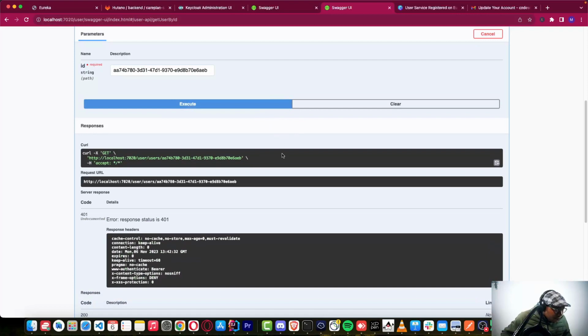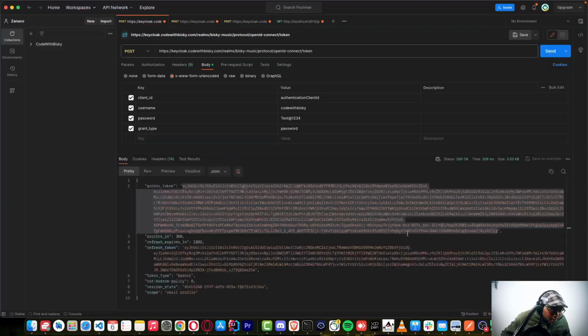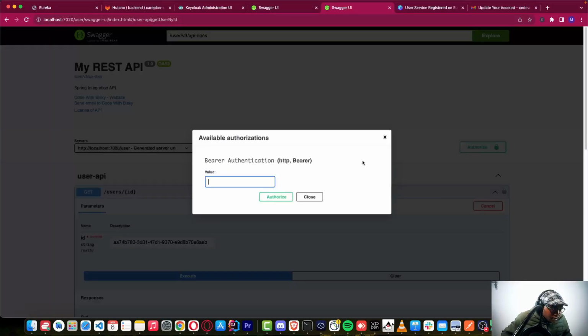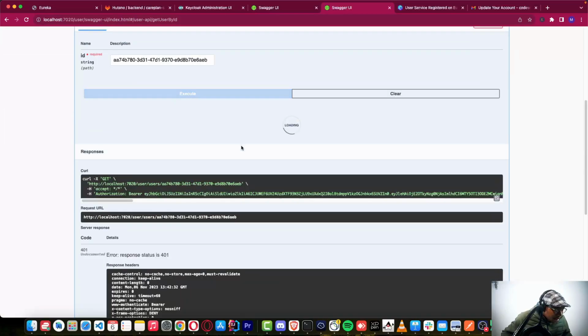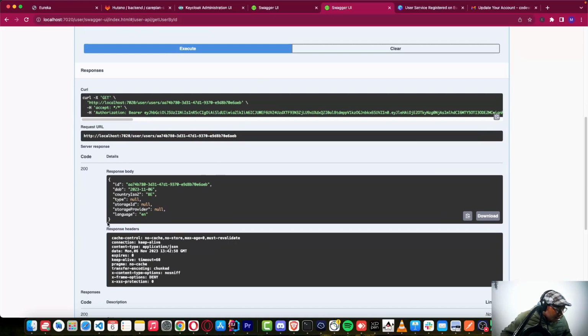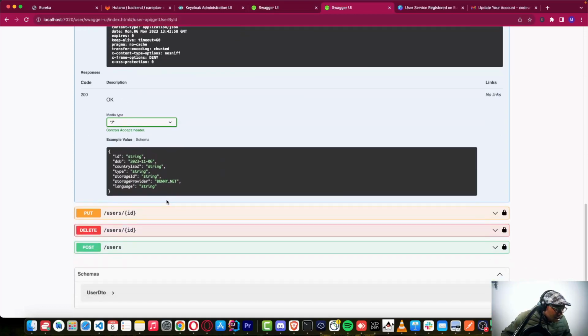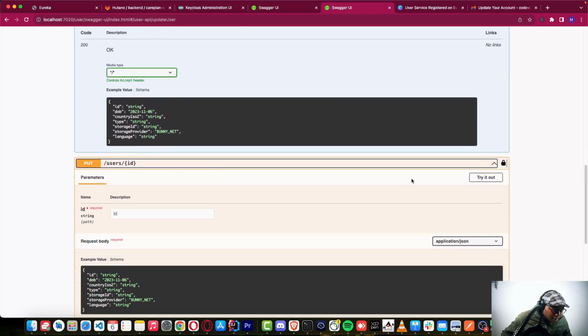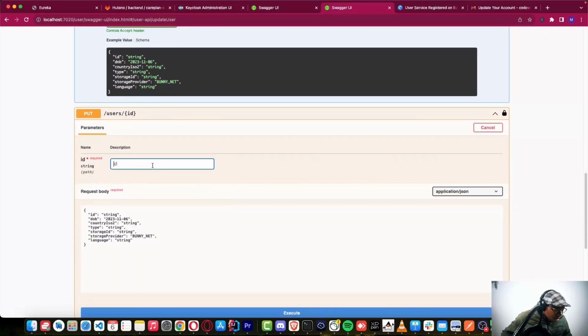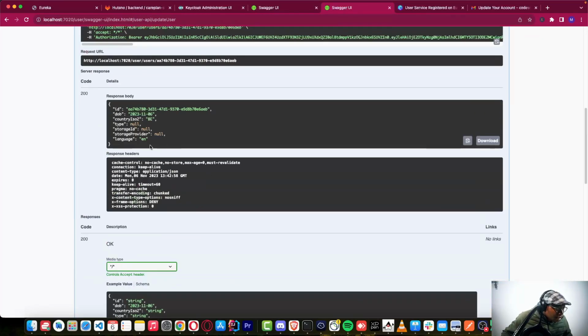These are the profile of the user. We are getting an authentication issue, so we need to log in first, send a request. We need to add this bearer token. Click authorize, paste the bearer token, close here, and click the get. You can see we have retrieved the details of that user. So we want to update also the details of that user. We can come here with our put method, and we can say try out, and we put this. So I want to copy these details that we already have.